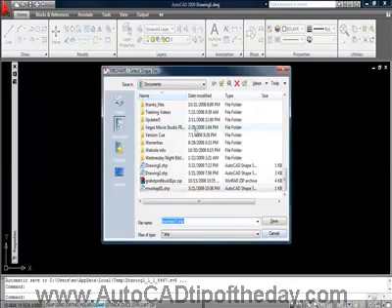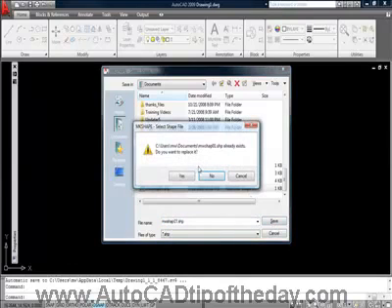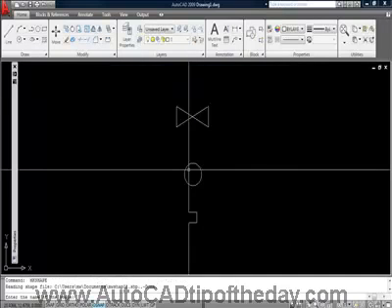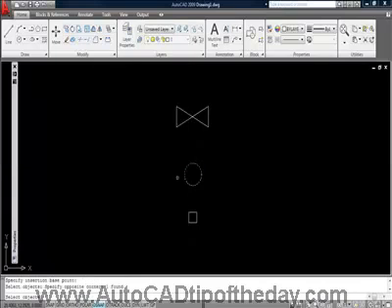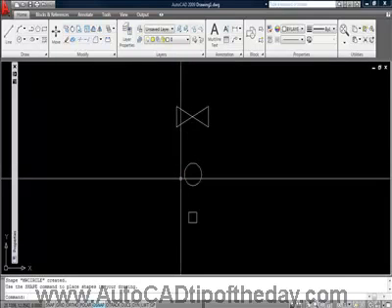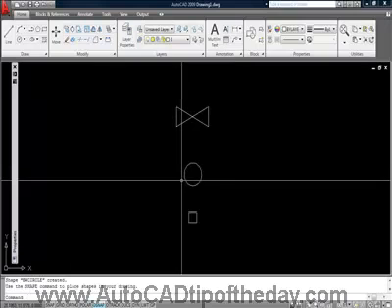I'm going to hit enter to repeat the previous command. And I'm going to save this shape in that same shape file. I'm going to enter the name of the shape, MW circle, resolution 128, pick the center of the circle for the base point, pick my circle, and now it's been created.